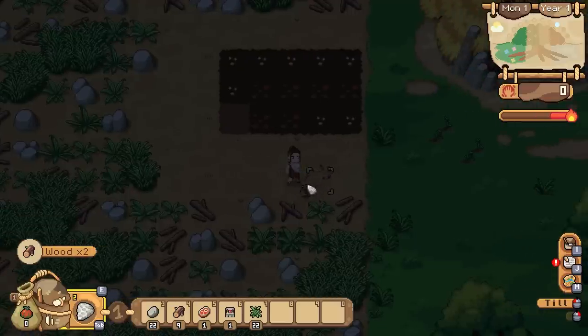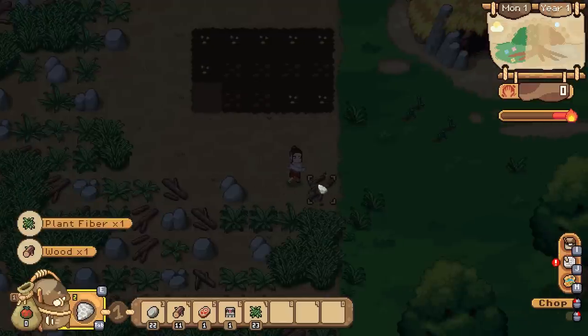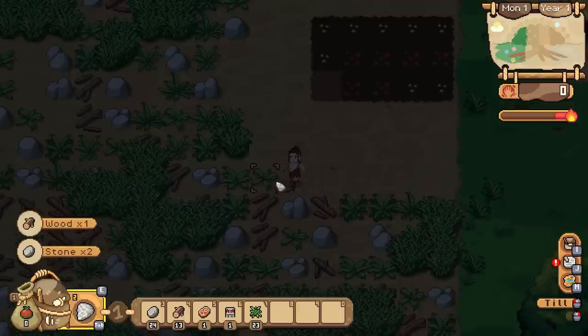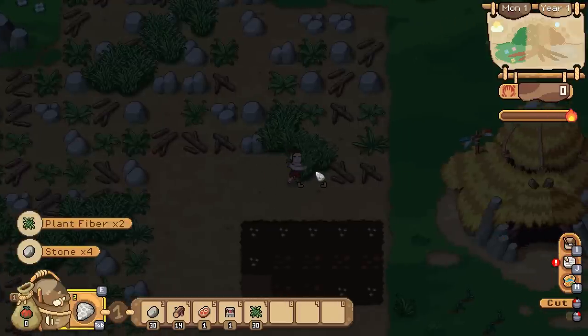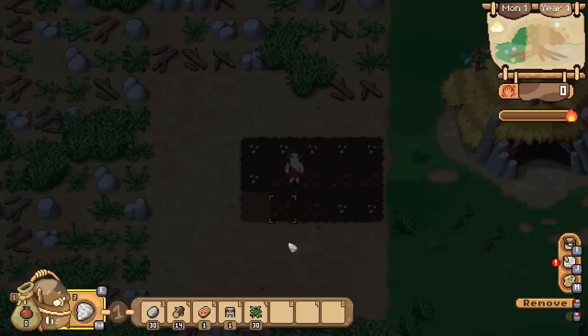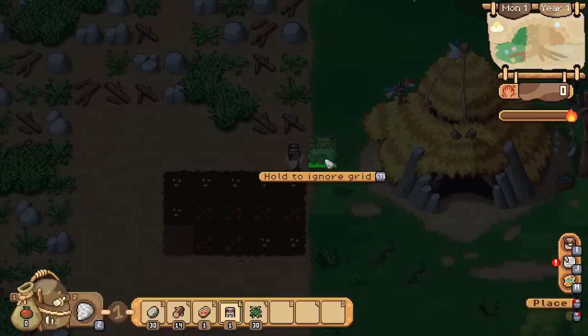I forgot to give the meat to the wolf, so I'll have to do that tomorrow. But I'm going to put that stone chest down and store away all my resources. Okay, so we've got no more stamina. We are done. So let me put this stone chest down. You can actually put it on the end there. Nice. Oh, you don't have to have it on a grid. I love that. That's such a good feature, guys. You can actually hold control and move it wherever you like.